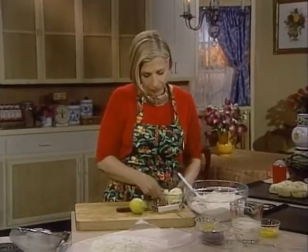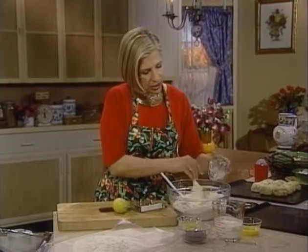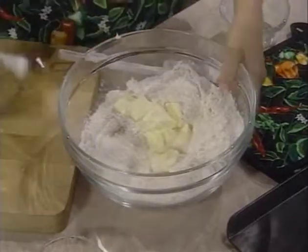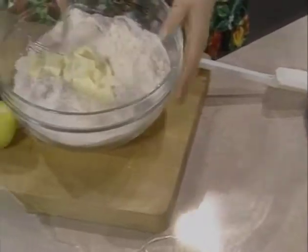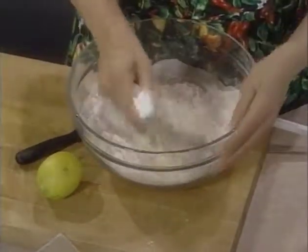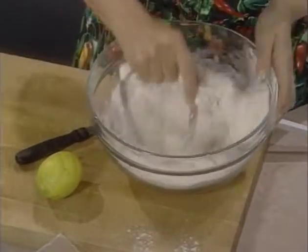Now let's go ahead and cut in our chilled butter. This has gotten just a little soft. You might want yours just a little more chilled. You just have a little more control. And it's just like making a biscuit. This is very similar to making a biscuit dough. So those of you that stop me and say, I can't make biscuits, this is the thing.